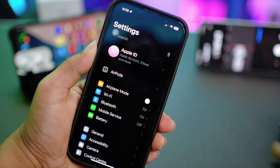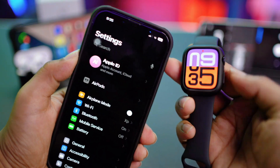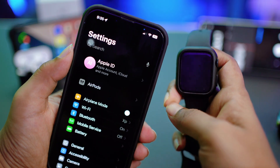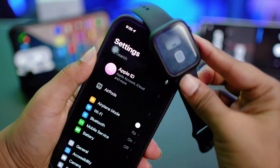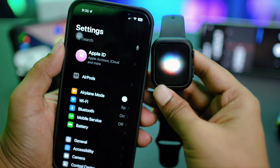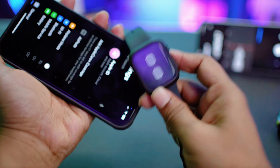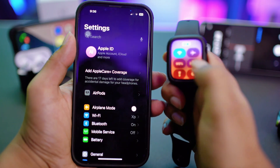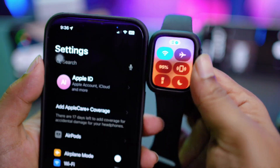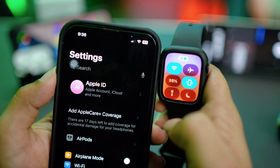So now let's say your iPhone is connected to the same Wi-Fi network — if I press the power button here and tap on the iPhone, it's going to connect. It will take a little while. And yes, you can see right now my Apple Watch is actually connected with my iPhone, and if I press this, my iPhone is going to make a sound. That means my iPhone is connected.